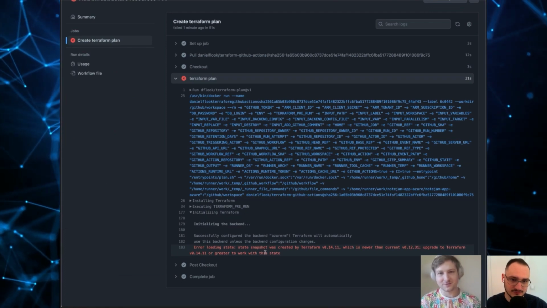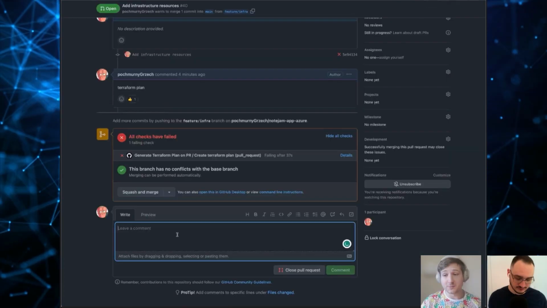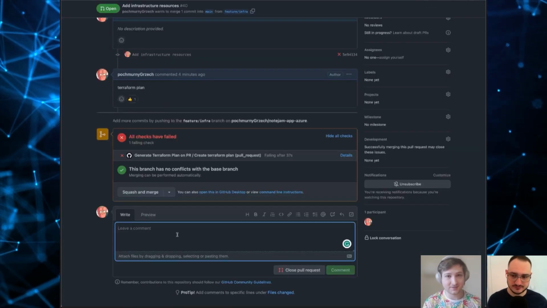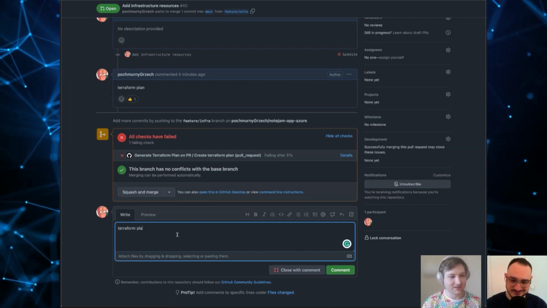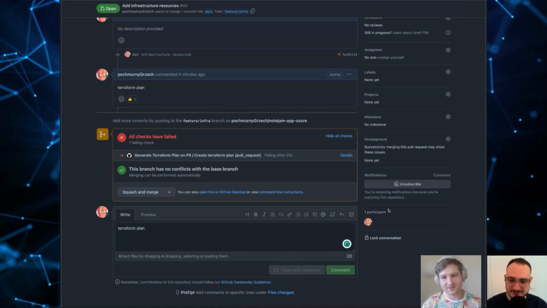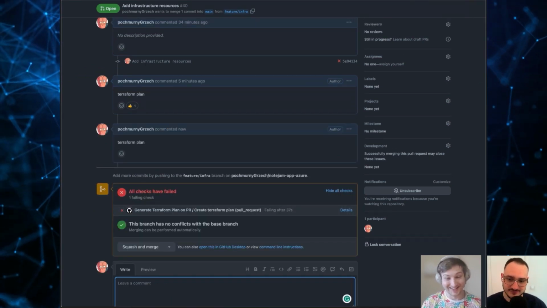Let me switch my Terraform version locally, create the workspace again, and we will be back on Terraform plan. So let's switch the workspaces again using the proper version this time. Let's write Terraform plan again and wait until it is prepared for us. Hopefully now it will be.